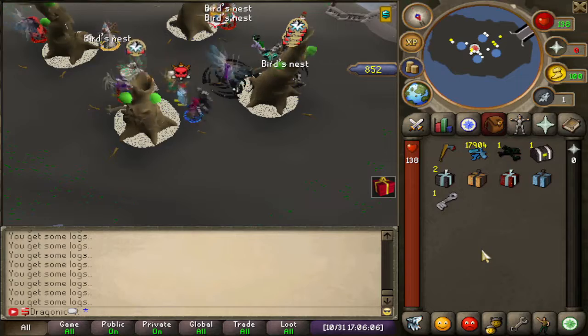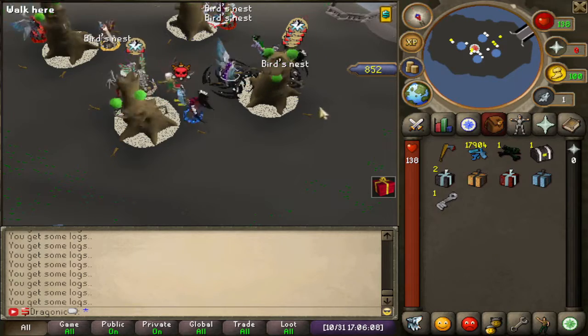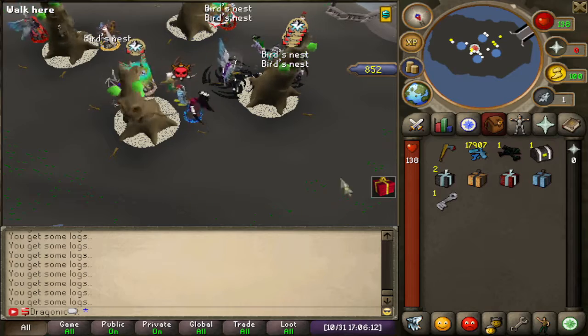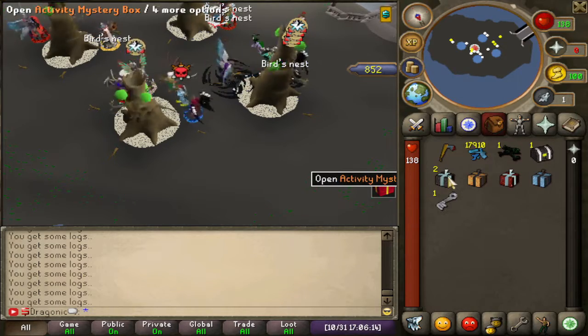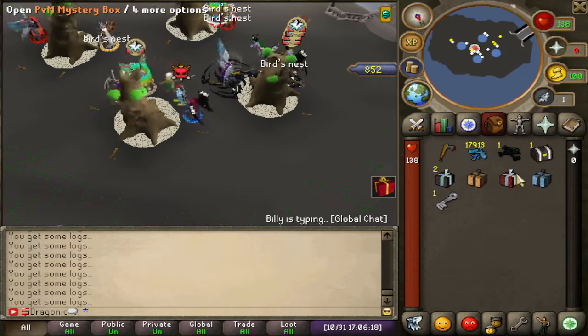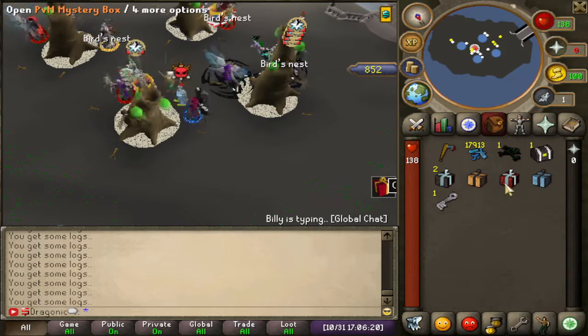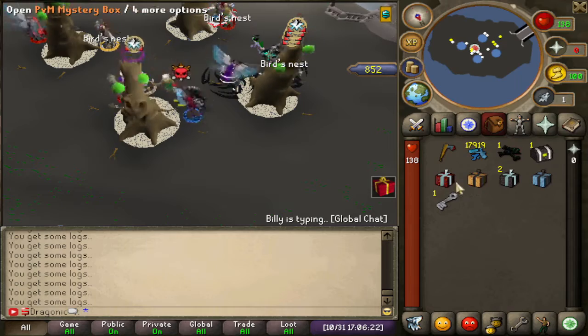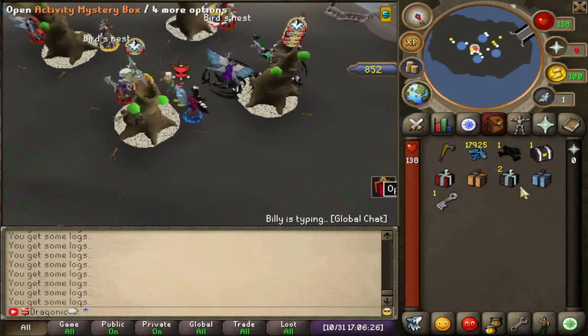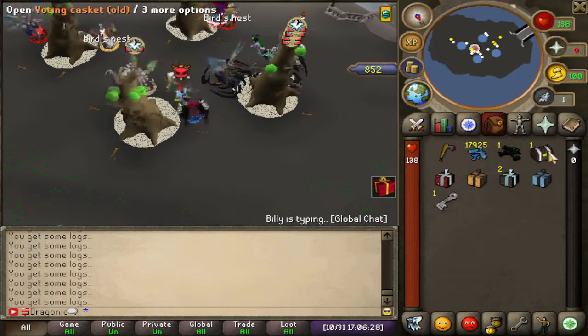Oh, it's a brand new day. We just left ourselves here at the AFK tree when we got off last night. And we're met with a couple of mystery boxes. We got ourselves 2 activity mystery boxes. We got ourselves a beginner, a PVM, and a Slayer mystery box. I know these 2 mystery boxes here are kind of garbage, but these 2 here are what I'm most interested in.